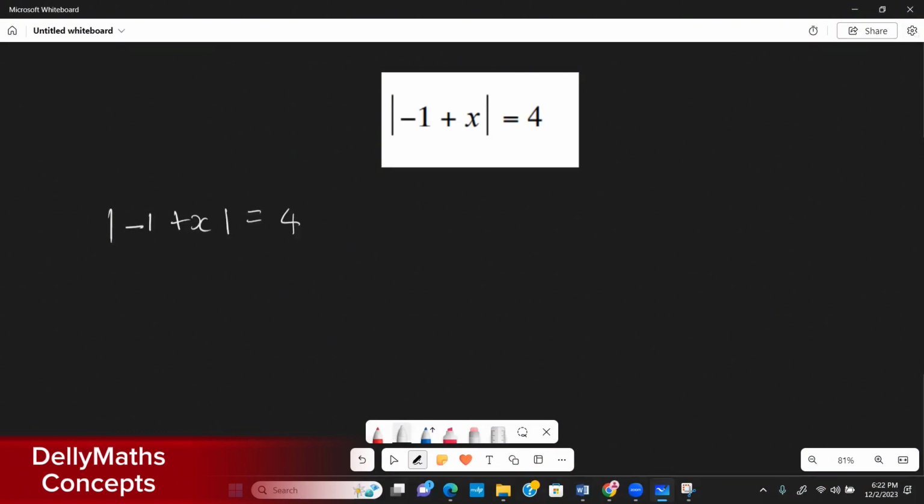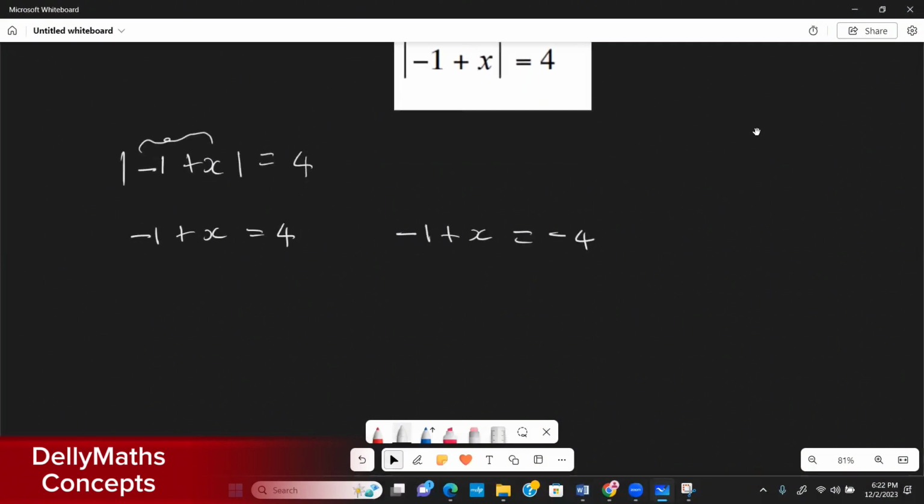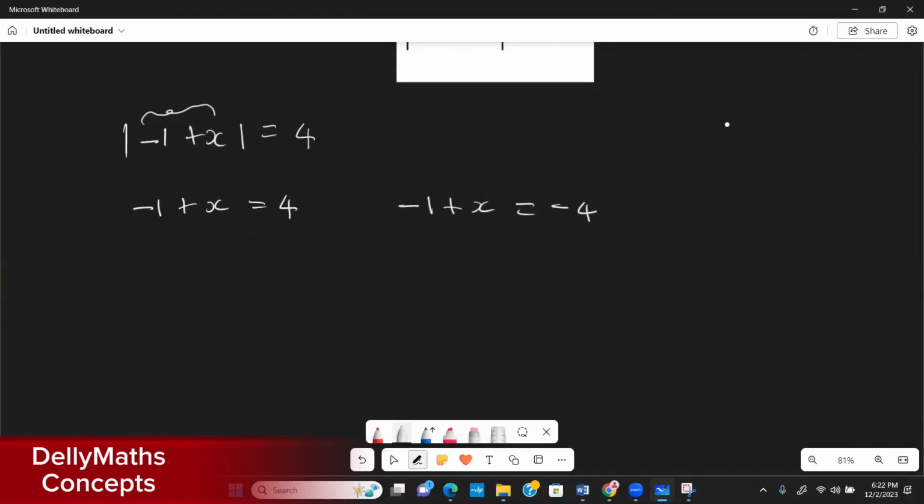Bear in mind that we want to isolate the absolute value. Already it is isolated, which means that we could take this part and let it equal 4. And this is one case. There is another part where this is also equal to -4, because the absolute value of -4 and 4 is the same. So we have to let it equal these two things. Let us solve this one.